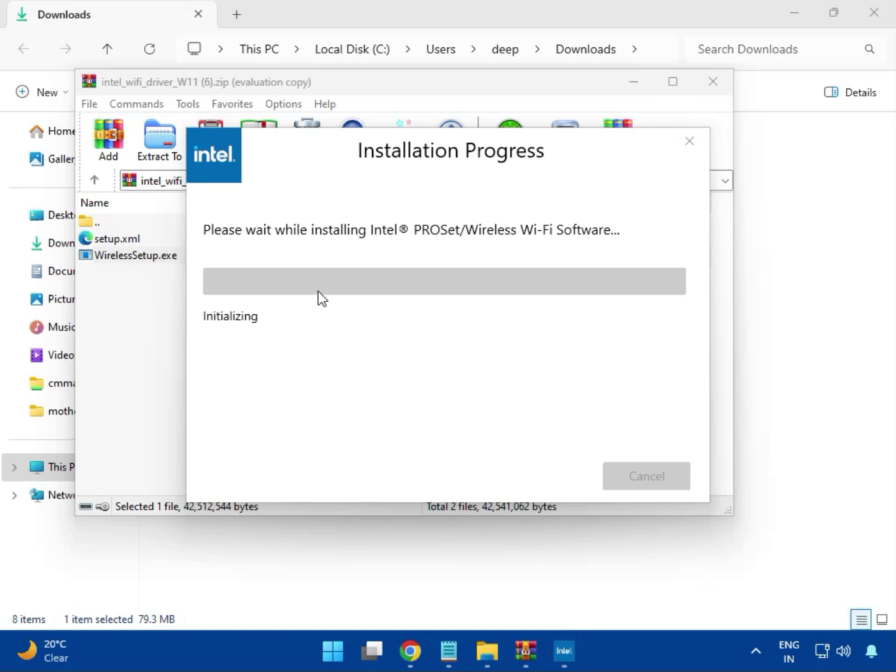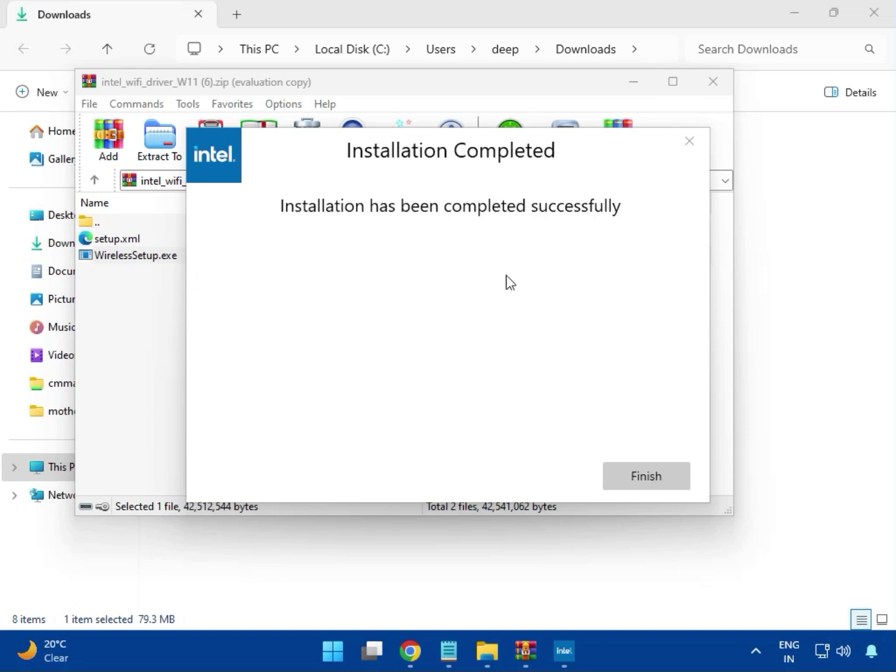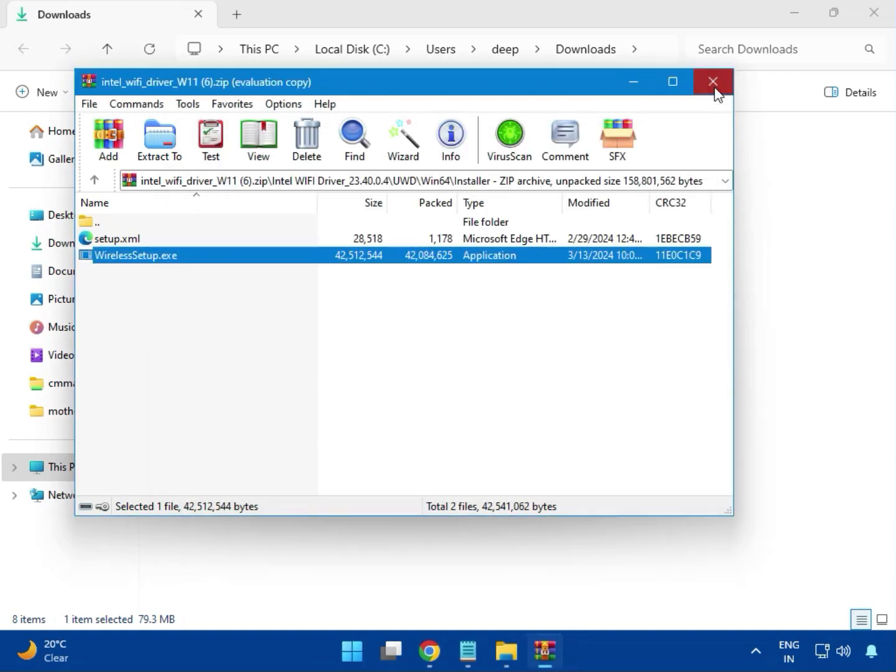Now you can see it has started installing the Wi-Fi driver, the wireless driver of this motherboard. And then click finish and then close.